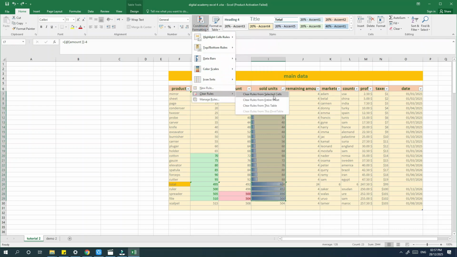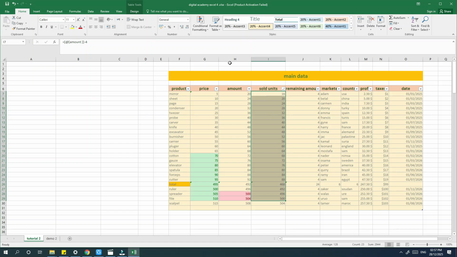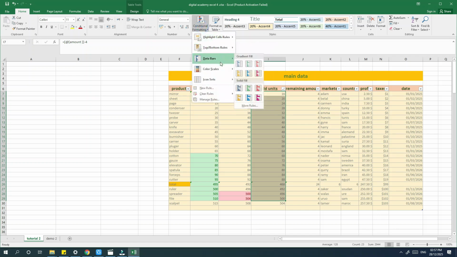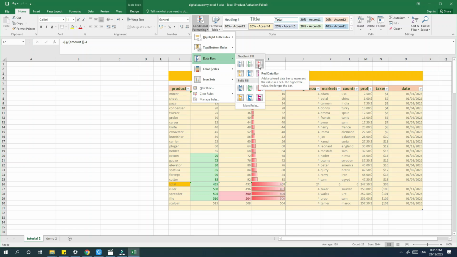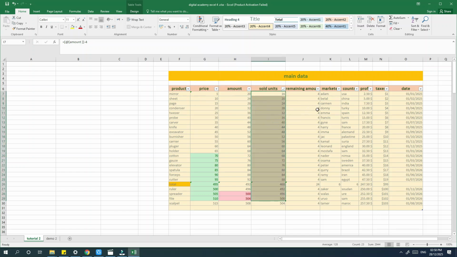And remember, clear the rules from the conditional formatting menu to return back to original formatting, and then apply a new clean rule. For this one, you can add a gradient fill and you can add a solid fill. Starting with the gradient fill, you can choose from different designs and different presets. Let's say I will try this green one or red one. You just left click from the mouse to fill the selected area.